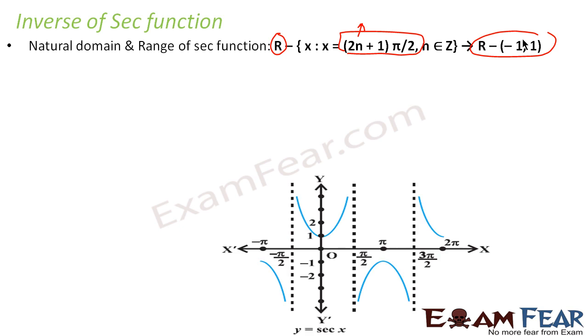To make this function invertible, we need to pick one interval. If we pick the interval -π/2 to π/2, this is not one-to-one, because for some values they are giving the same output. But if we take the interval 0 to π, every value has a unique output.